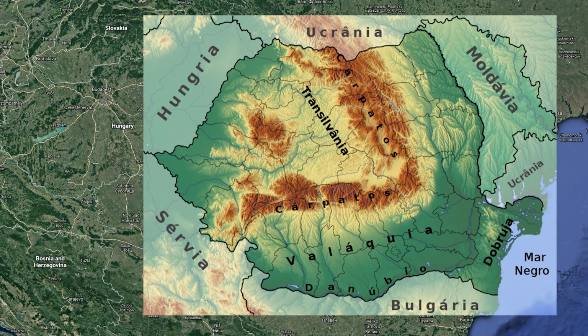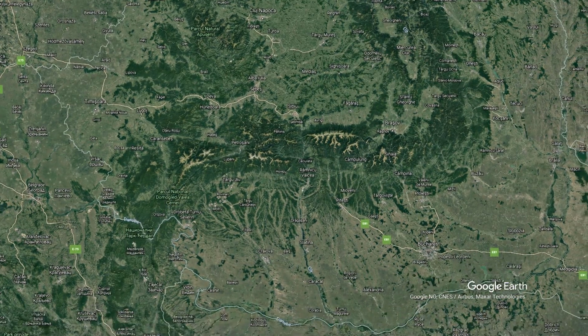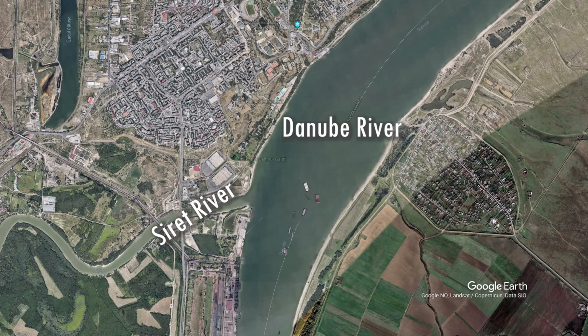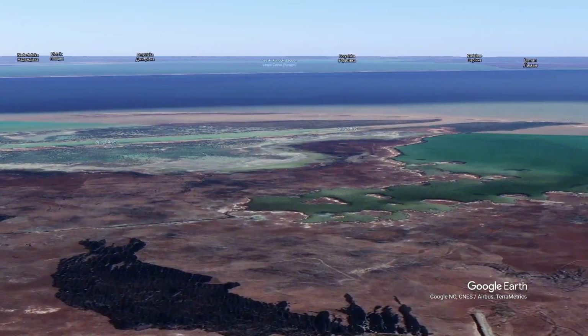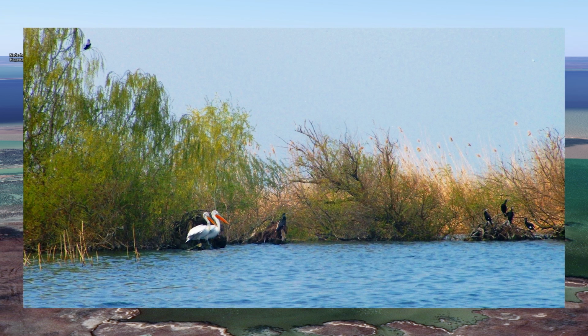Around the Carpathian Mountains, the elevation drops, and larger rivers appear. You can see the water being collected here pretty easily on the map, like the Olt River here, streaming out into the larger Danube River, and the Siret River, also streaming out into the Danube River, which streams out into the Black Sea, creating this huge river delta I mentioned earlier. This is where you can find the lowest elevations in the country. The delta is triangular, like most deltas, and this is a beautiful place, by the way. Lots of water, swamps, islands, sandbanks, fun for wildlife and for visitors.